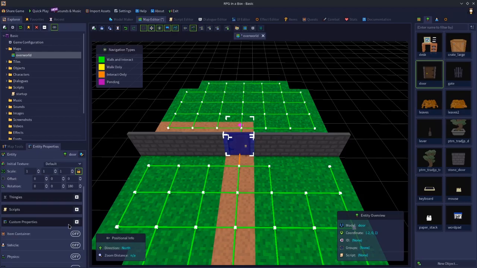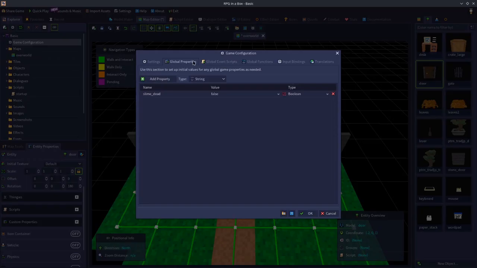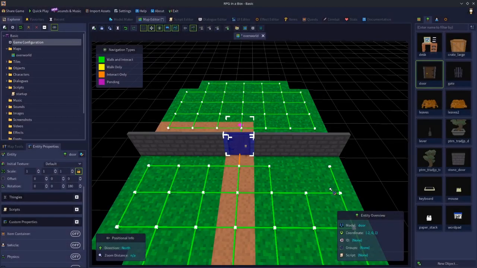Starting with global properties. Global properties can be found in Game Configuration, Global Properties section. And I've got one here, although I'm going to delete it because I don't need it. Global properties are a container for data, for values, that exists game-wide.